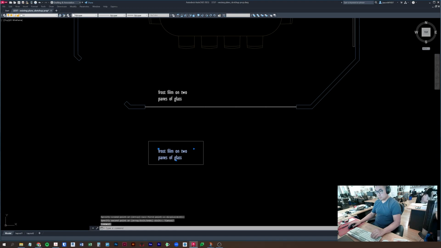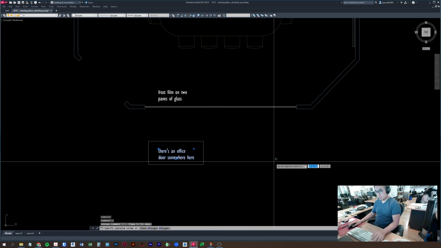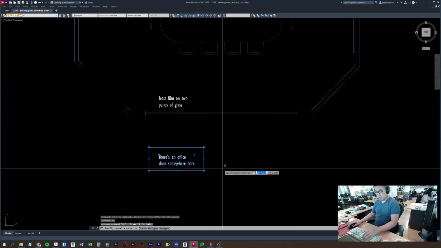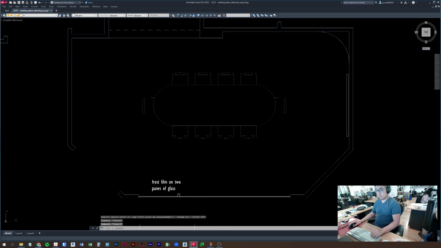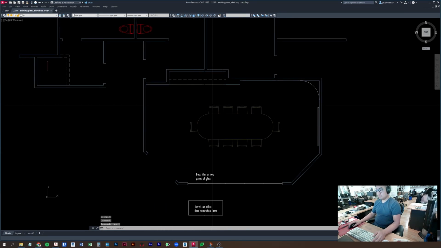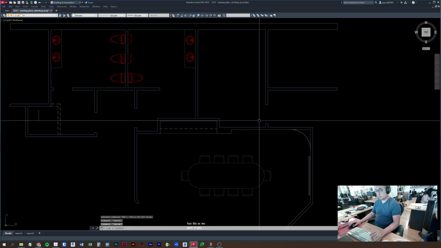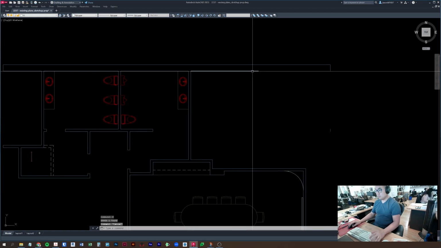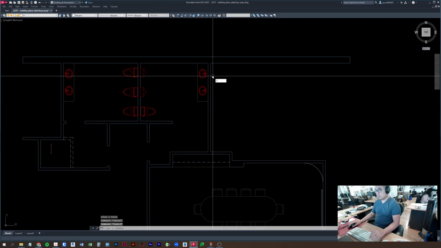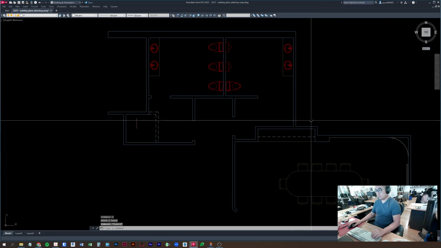I'm just making some notes here. There's an idea here to frost two of the panes of glass, just because there's a corridor here and an office on the opposite side of the corridor with a door. Maybe we should frost these two panes just so that there's some screening for whoever's in that office. In the end, we are thinking of electric chromic glass. That's smart glass that can change from opaque to translucent using basically electricity. That's an idea. You'll see it later on. I think I do it in this video.